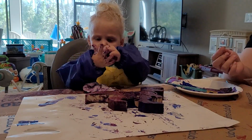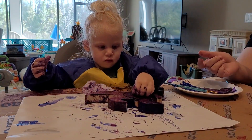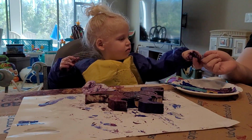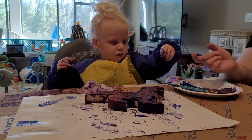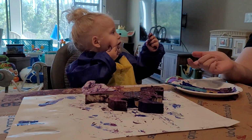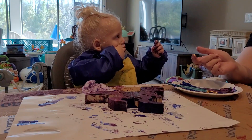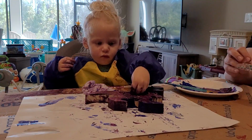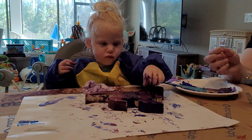Oh, no. Yeah, you probably should wait for the dinosaur to dry. What's that? Yeah, I make them very sparkly. What's that? Don't touch your face. You can paint all over it, honey. Dada's nearby. He's okay.